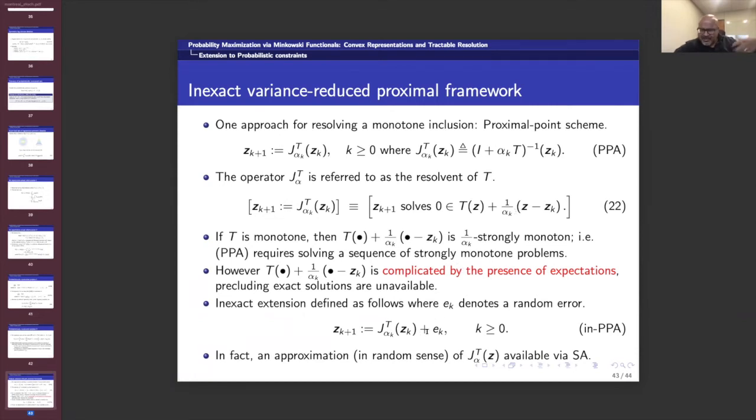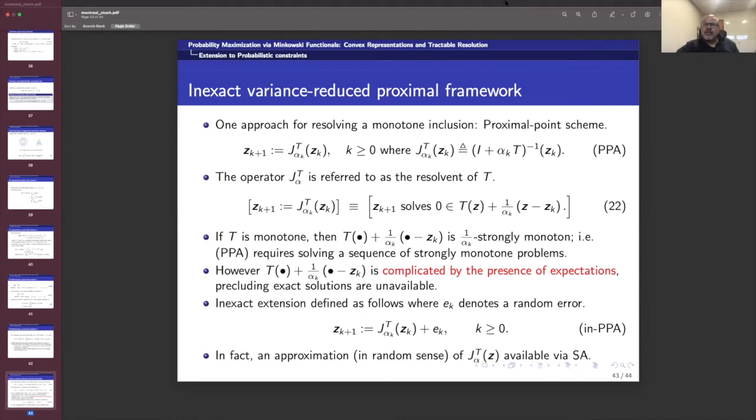So you run the inner scheme for a fixed but increasing number of steps to get an EK, which in some probabilistic sense is diminishing to 0. And using that, you can recover convergence of the overall scheme. So this is, as I said, future work that I'm describing. We don't have some of this formalized, but this framework of using the proximal point frame is something that we've done. And if people are interested, I can provide you with a reference.